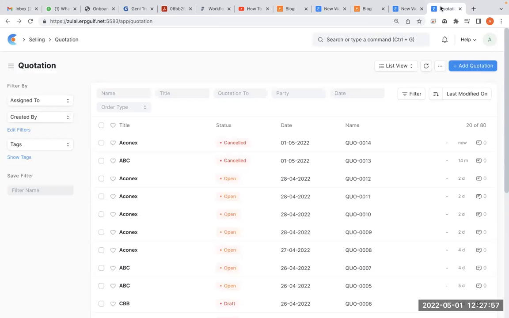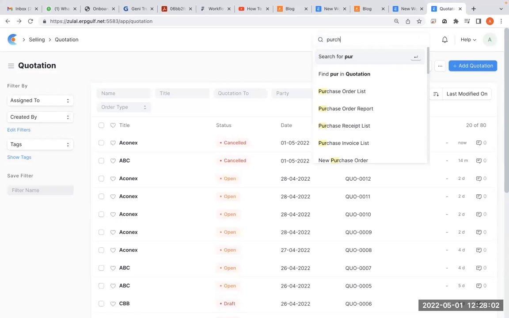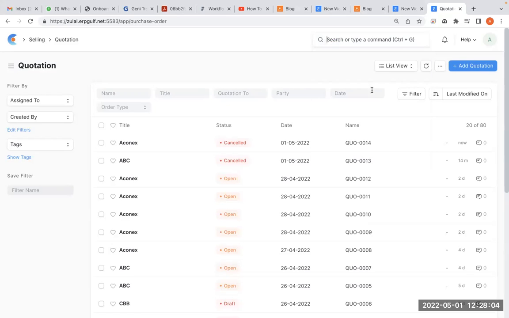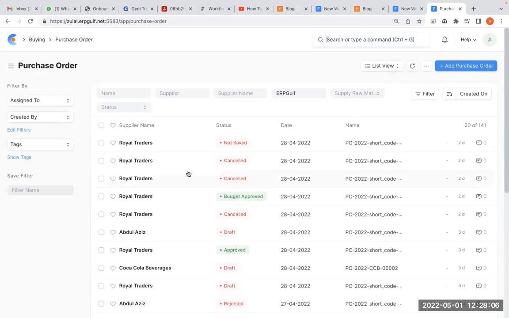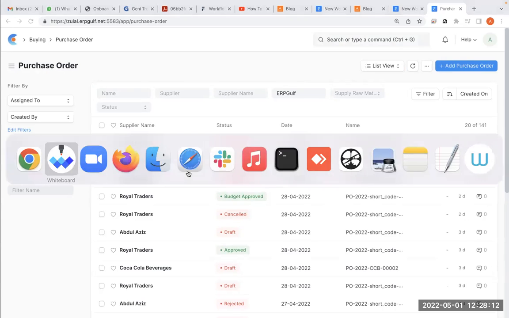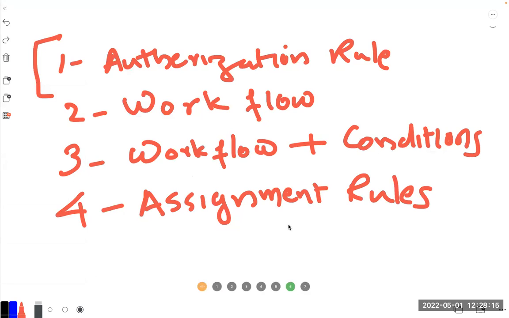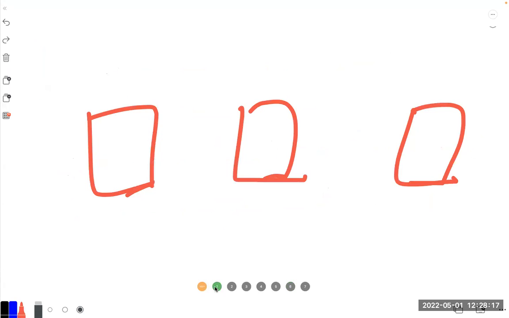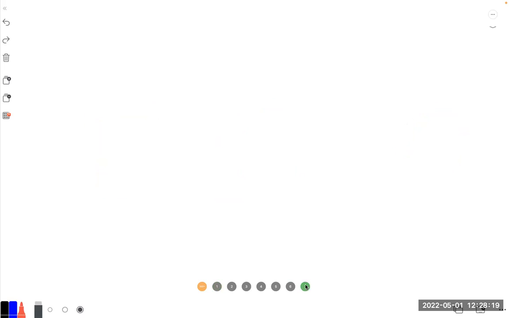What is a possible scenario? Let's look into this quotation. On the quotation there are many possible scenarios, but to explain it better, I will take purchase order. You want to send a purchase order to your client. Mostly you have an RFQ from your sales team saying that they have this many orders coming next week.